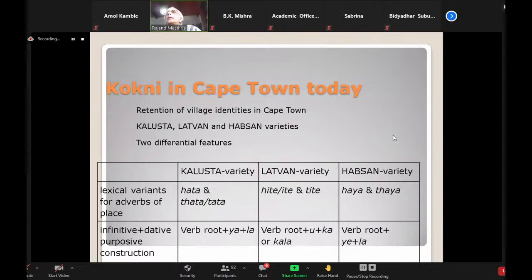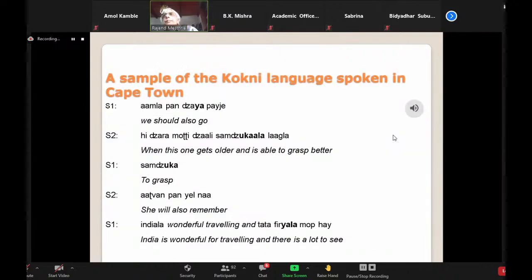And I think we should celebrate that on Mother Tongue Day. Diversity even within one language in one city. So let me give you an example of what Konkani, as it's pronounced in Cape Town. Konkani is the way it's said. And we know that in India, the language is pronounced Konkani, except when we went to the villages of the Konkan, we found that Muslims say, yeah, we also say Konkani. All right, that was quite interesting to me.